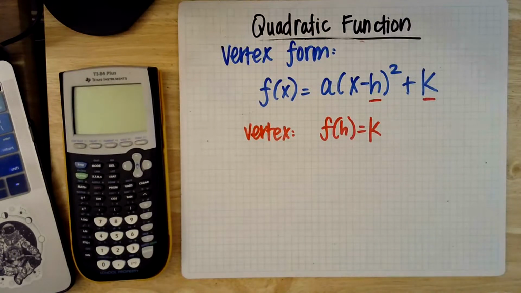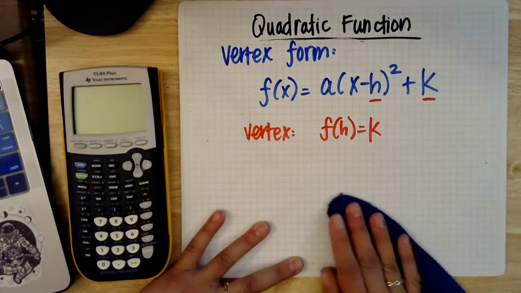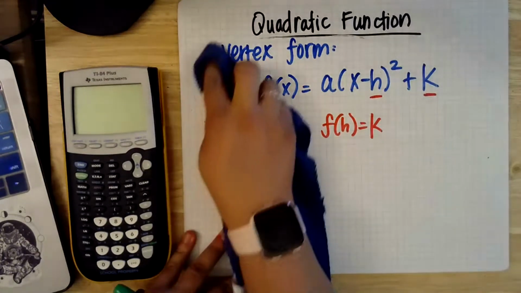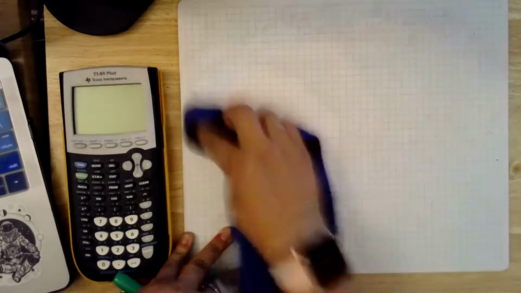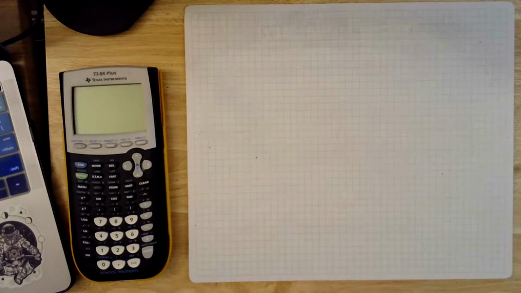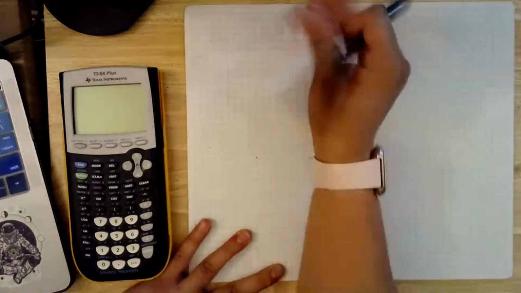In order for us to understand vertex form, though, we must know how to complete the square. So I'm going to go ahead and show a little function, and we're going to see what this function tells us. I'm going to showcase now completing the square. So this is really important. This is another method. So let's just get an overview of methods.